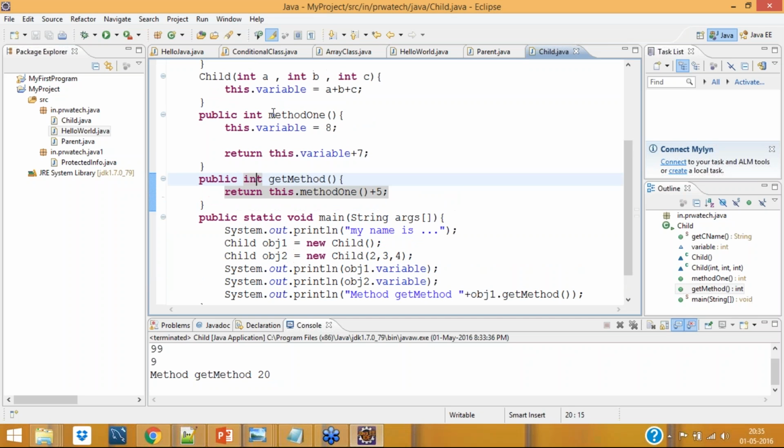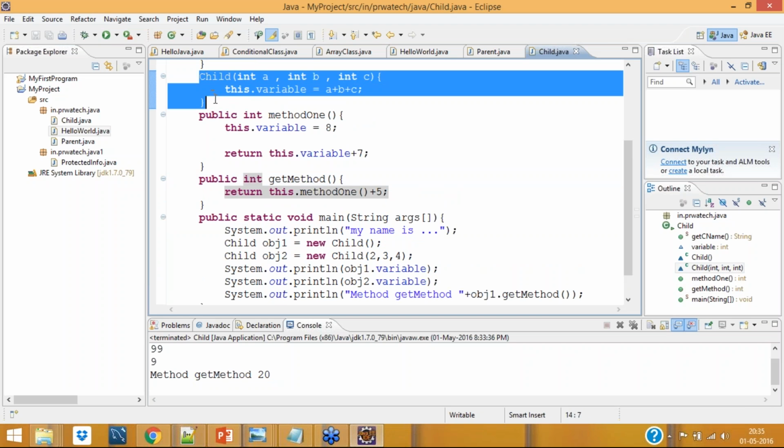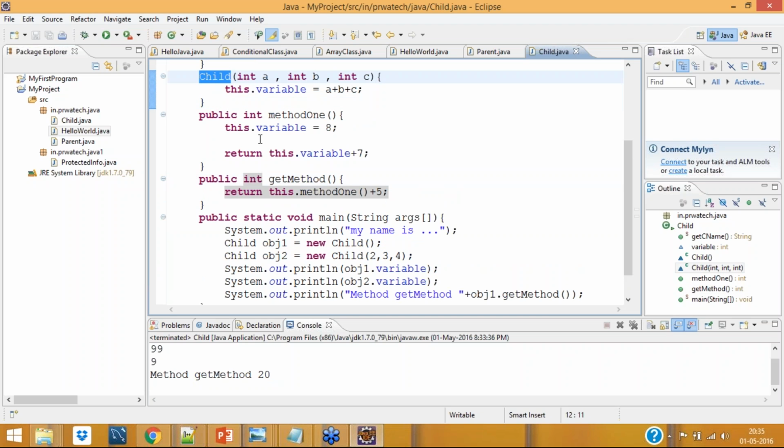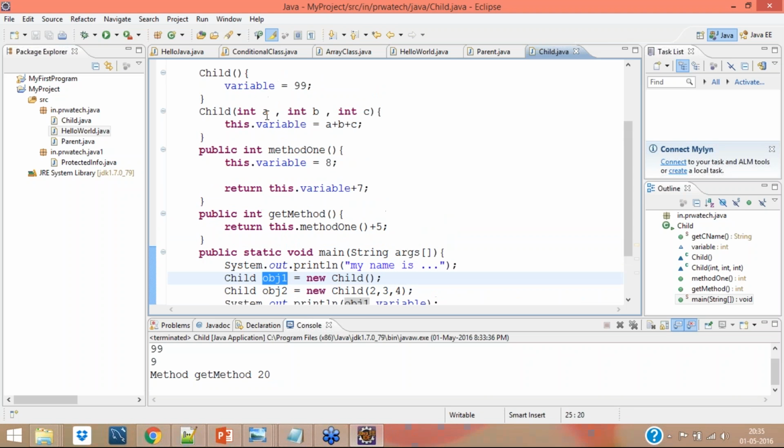See, I have this chain method. First of all, this child parameterized constructor is for only object 2, and object 1 uses the default constructor. Object 1 has the variable as 99 right now.